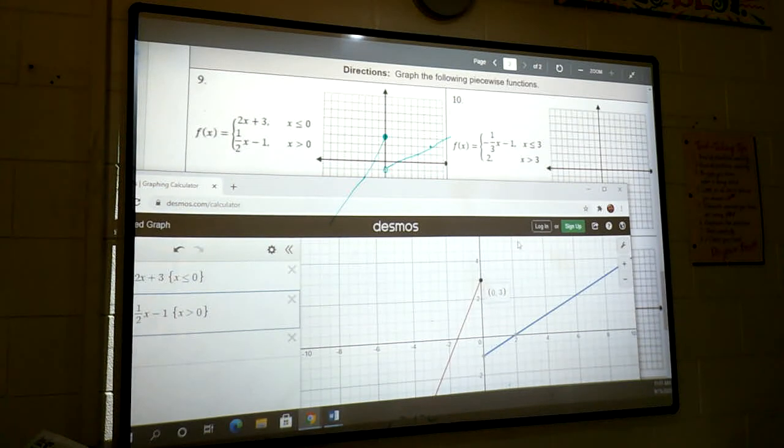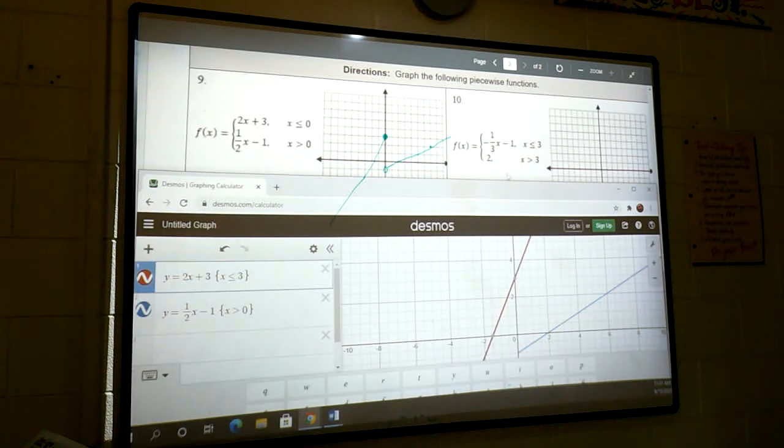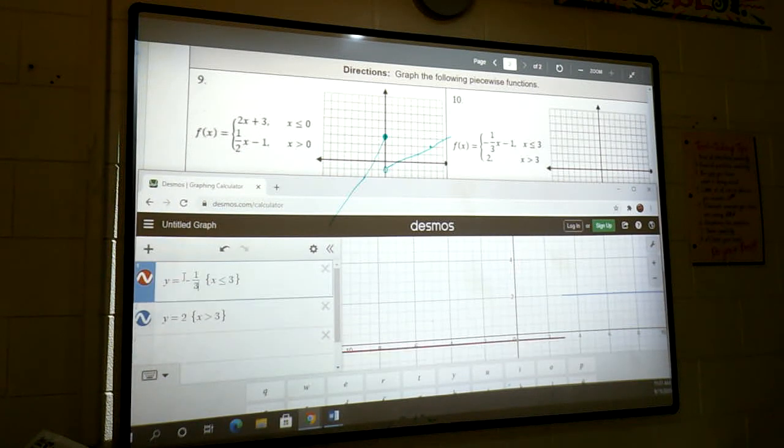Now, if I've already used Desmos to do one of them, I'm going to keep the brackets there. So I'm going to do the second one and just change it. Look at this one. It says x is less than or equal to 3. So I'm going to change this number to 3. And x is greater than 3. I'm going to change this number to 3. Now I've got my brackets already done. Only thing I've got to do is change the equation. The second equation is y equals 2. So it's just the number 2. The first equation is y equals -1/3 x minus 1. So now I have two equations.